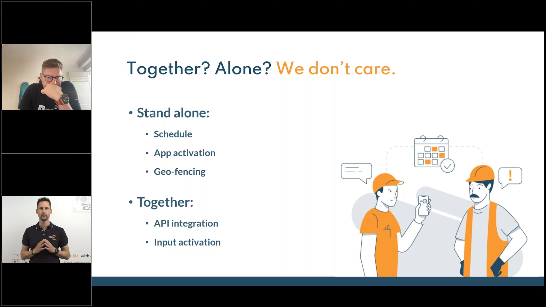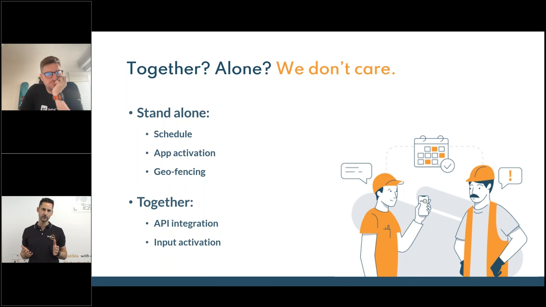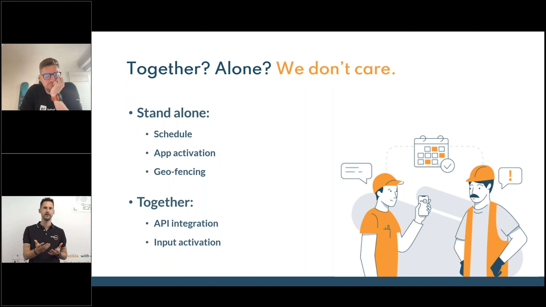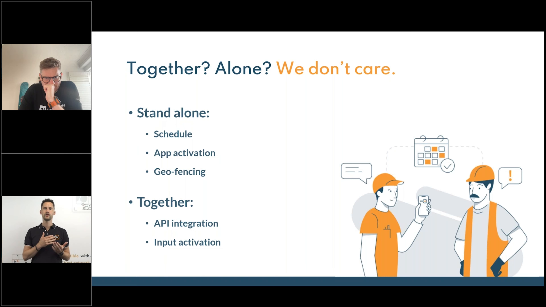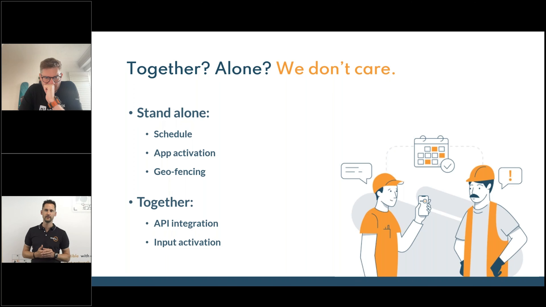The activation and deactivation part — arming and disarming — is quite important. We can do scheduling via the mobile app or partner portal, just setting from which day and hour the system needs to be active. We can make different partitions for manual activation and deactivation. We have geofencing, recently launched — if you walk around with your cell phone in the area, the system gets activated and deactivated. We always work with a push confirmation, so you need to do it manually, but you can also set up additional authentication like facial recognition.